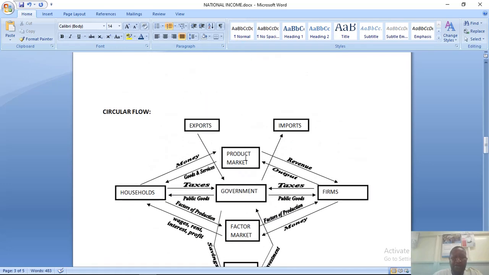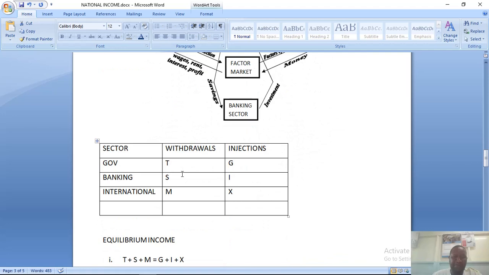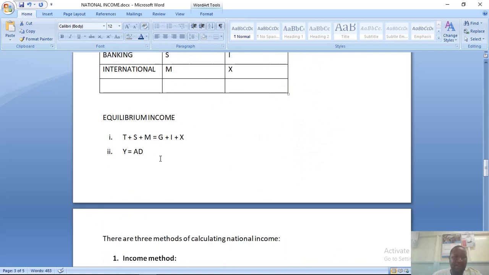On the other part, we've already mentioned that there are three ways you can calculate GDP or aggregate demand or expenditure. You can either look at the income received by households in exchange for factors of production, or you can look at the value of their output or value of what has been produced, or you can look at the expenditure. So what is aggregate demand or aggregate expenditure?